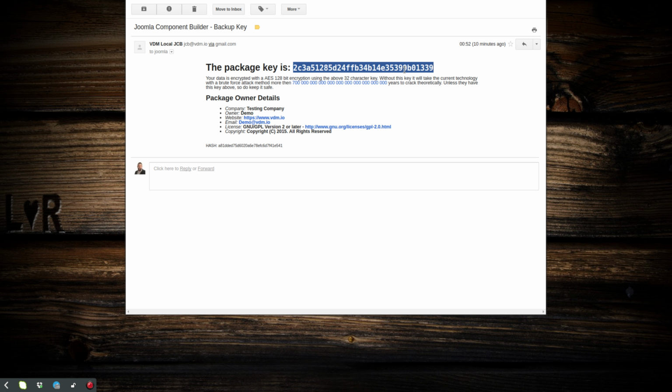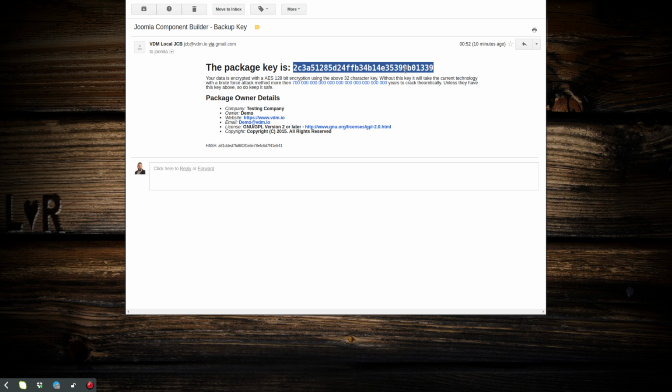We'll be using this key to test the backup. Be sure again, like I said, that it sends the key to a secure website email address, and that even the email that sends the email from Joomla is using a secure SSL via SMTP.